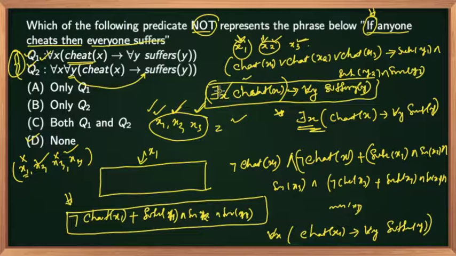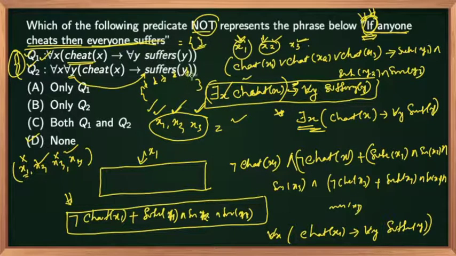Also, you should understand that we have used an implication with the exist because you have an if here. So far in the expression we were just saying there exists a rational number, but here if anyone cheats, so there is an if here. So this particular statement should evaluate to true even for a null set. Remember this, even for a null set this statement should evaluate to true, or you can have a domain where all the persons are not cheaters. In that case also, this expression is true.